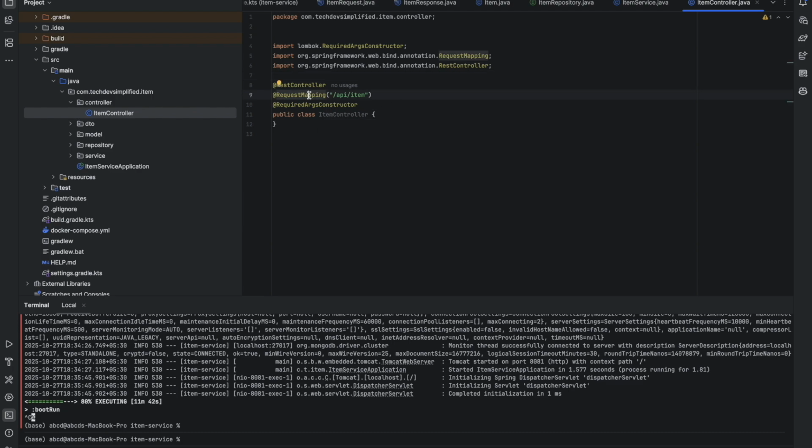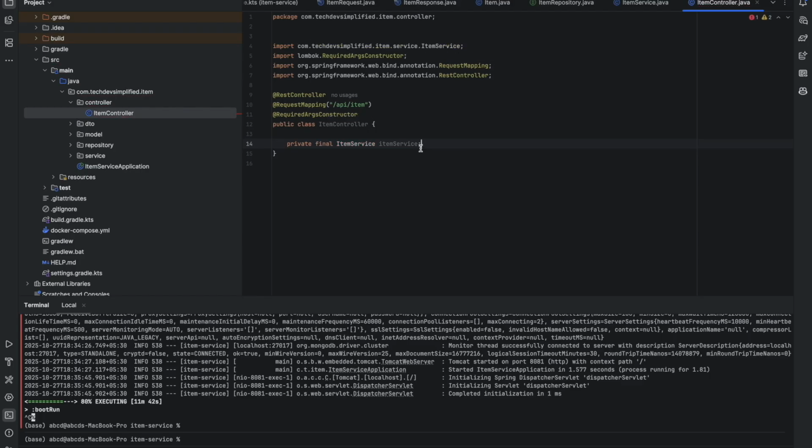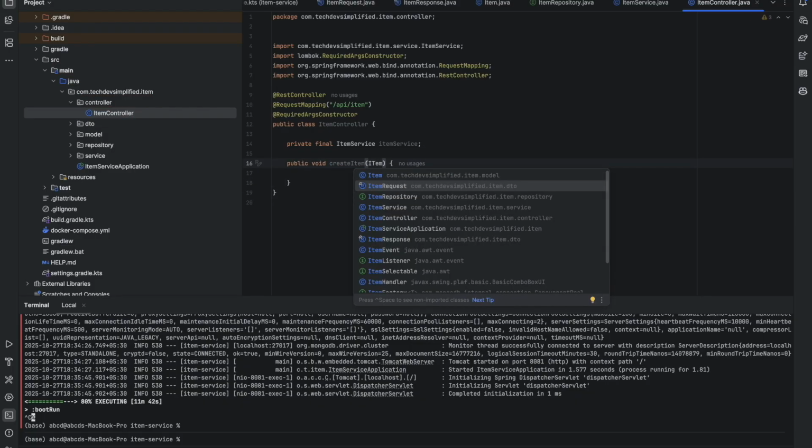This defines the path, the endpoint base path. So the controller layer will basically depend on the service layer. So we would need a couple of methods here. Create item, yes, we need that, and I think we will need ItemRequest.